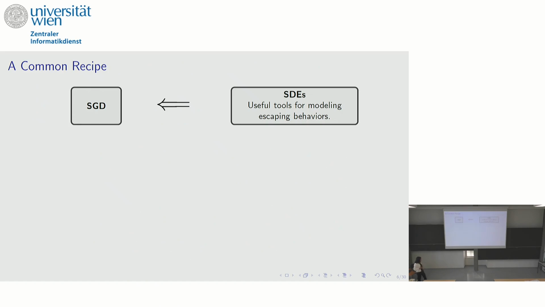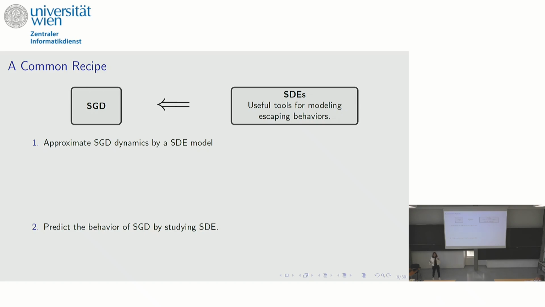So this is basically the typical phenomenon we observe with stochastic gradient descent, and that's something we want to understand. And I'll say that many of these existing SDE approaches follow a very common recipe here, right? First, we try to build some SDE model to approximately track the dynamics or the distributional evolution of stochastic gradient descent. And then, based on analyzing the behaviors of stochastic differential equations, we use it to predict or to interpret what's exactly going on with stochastic gradient descent, right?